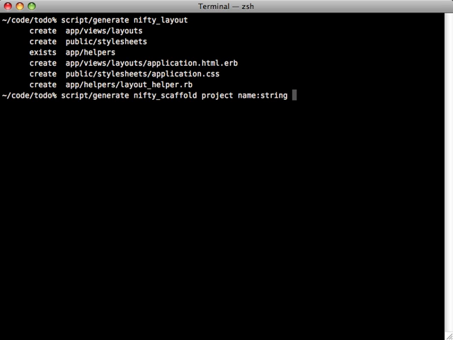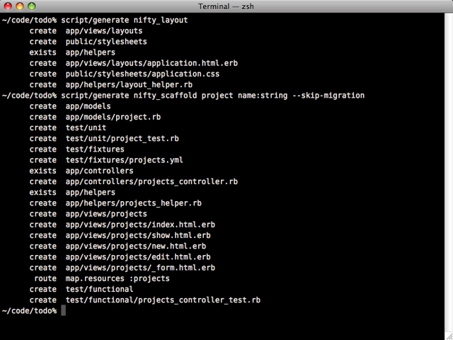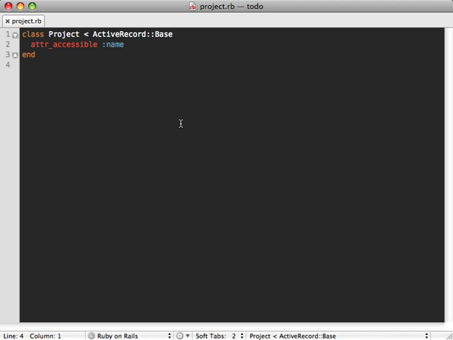And because this is not a traditional model, it's not going to have a database schema, so we're just going to skip the migration. And that just won't generate the migration file for the scaffolding. But like I said, this will just generate a controller and view that you can generate on your own if you want to. And it also just generates a model which is based on Active Record now, but let's change this right now. So if we go to that project model file, you can see that it's using Active Record right now, but we don't want this.